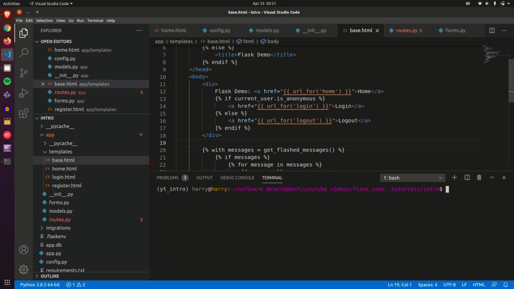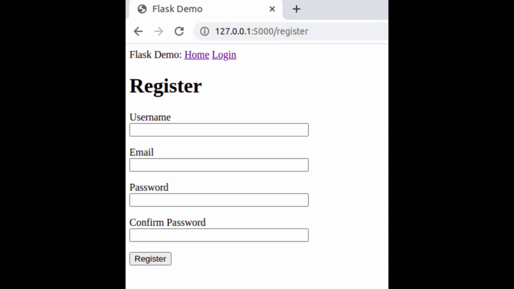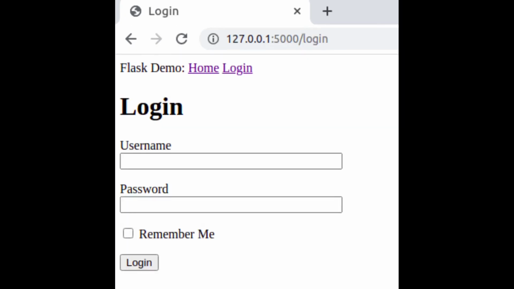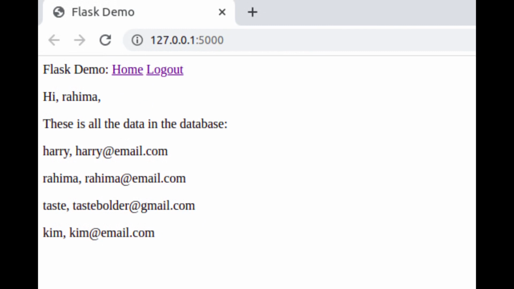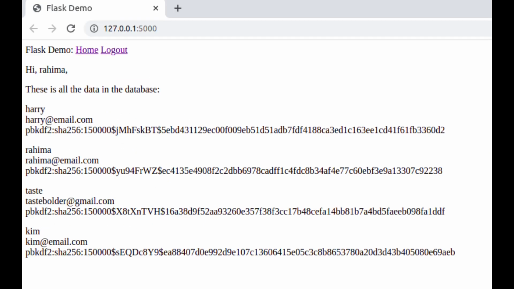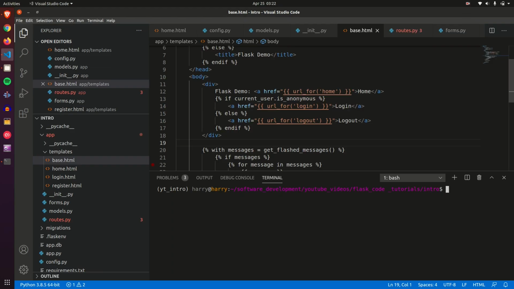Final video in the Gentle Introduction to Flask series. In this video, I will show you how you can retrieve all the data that is found in your database. At the moment, you can agree with me that there is no possible way you can know what is in your database. Therefore, let us see how we can display all the data from our database.